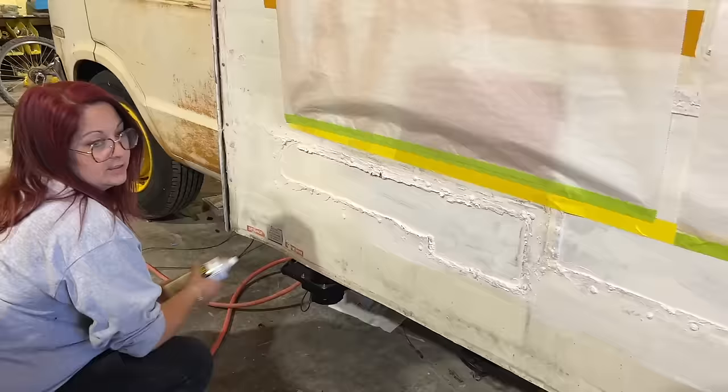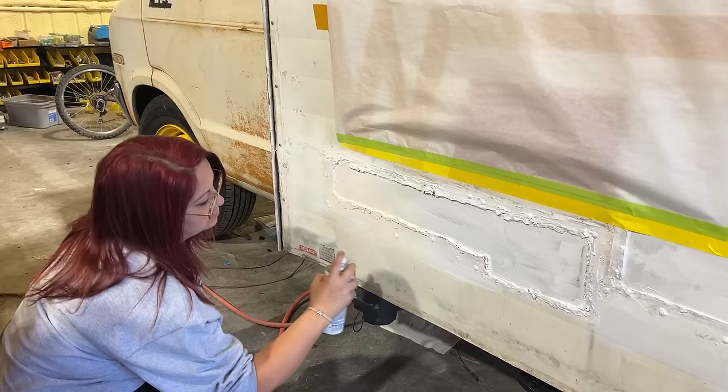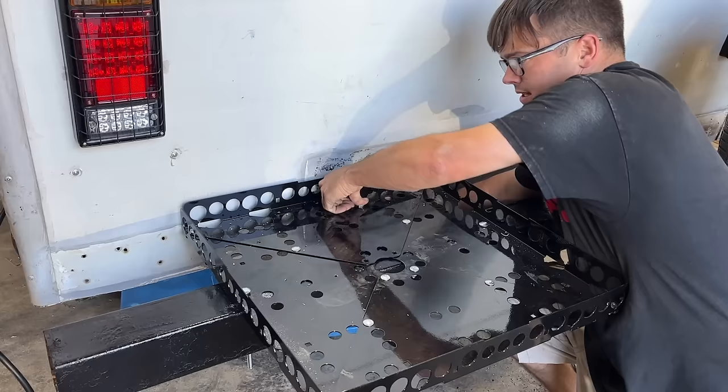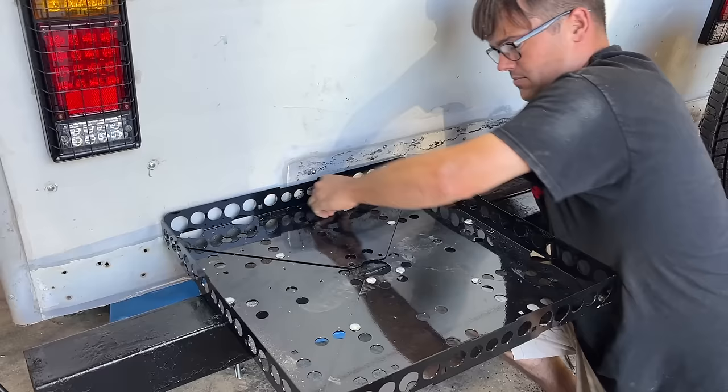So I got my paint. I'm gonna try to help this match a little bit better. I ended up putting the two big long bolts all the way through the bumper and then one through the frame rail back here. I think that'll be plenty enough to hold our generator on here. It actually came with some braces. We may eventually put them on that come out this way, but I don't really think we need them for our generator.